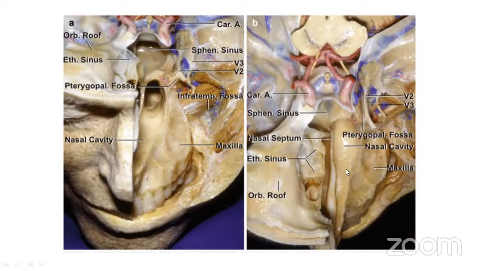This is the superior view of the same diagram, which is showing a better relationship of the anterior cranial base with the orbital roof. And on the left side, the orbital roof has been removed. The superior part of the maxilla has been removed, which is showing the inferior part of the maxilla. And medially, we can see the ethmoid sinus, which is showing the nasal cavity and part of the nasal septum. And laterally, we have the ethmoid sinuses.